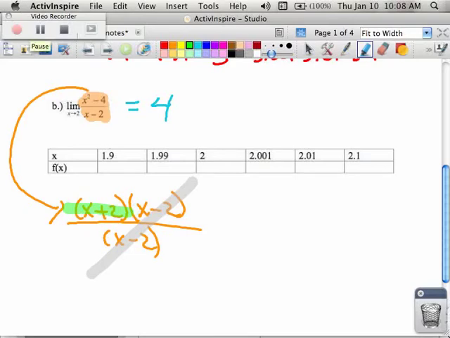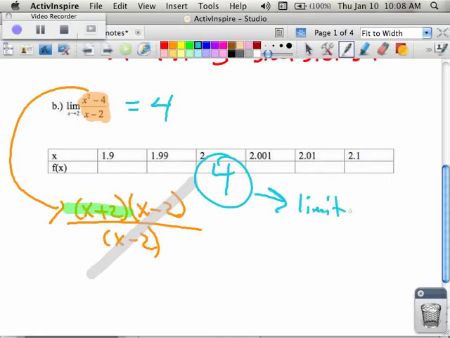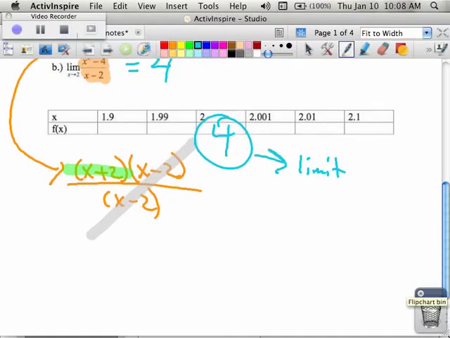So in this problem, because you're dividing by 0 when you plug in a 2, your calculator is not going to spit out a value. But knowing that I have a hole at x equals 2, because we talked about that way back in chapter 2, I know that now this thing really acts like the line x plus 2, and if I were to shove in an x value of 2, 2 plus 2 is 4. And that's why I'm getting a limit, which is, remember, a y value. My limit is 4. So as I approach 2 on the x-axis, I get a 4. If visually you'd like to see what's going on, this is what's happening.